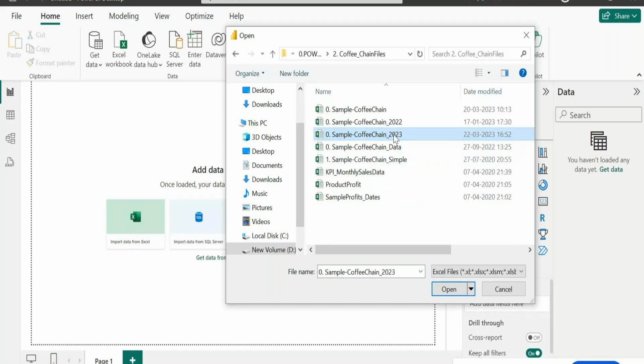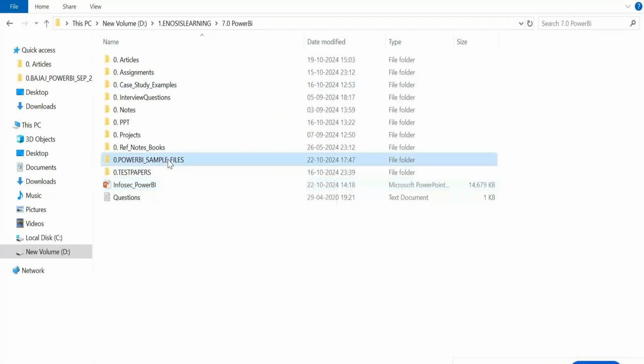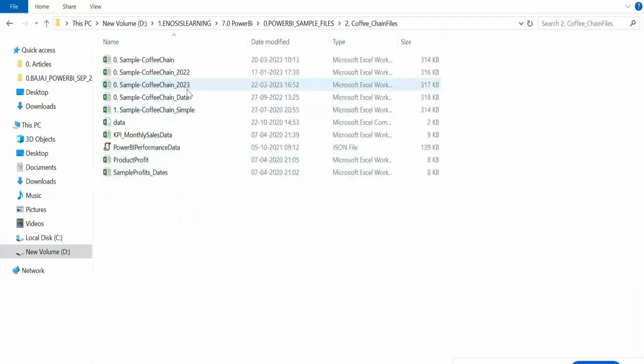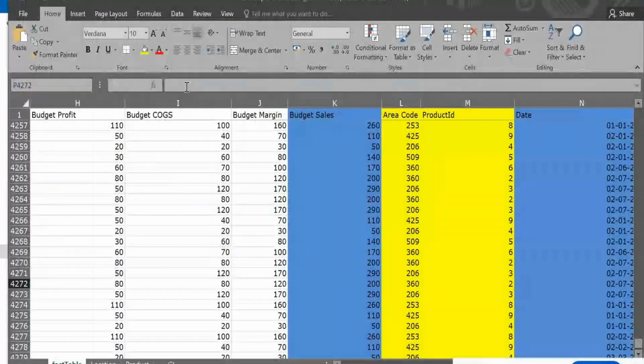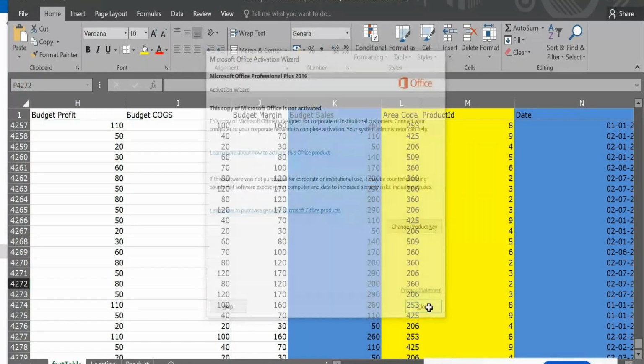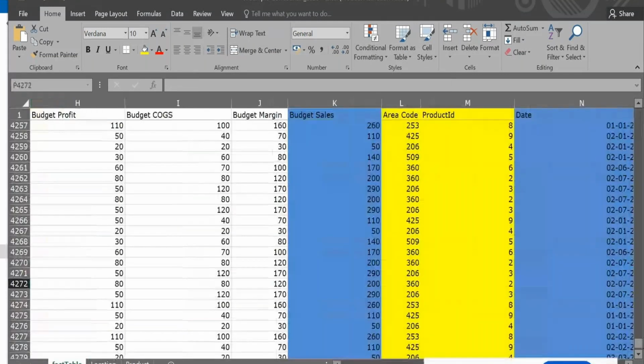Okay, so if you look into the source data, which you'll now be using for creating reports, the source data is like this. This is the source data which we'll be using. So we'll be connecting to this type of data and we'll be creating some data reports and all the things over here. Also, this data will have these components: the products, the locations, and the fact tables over here.